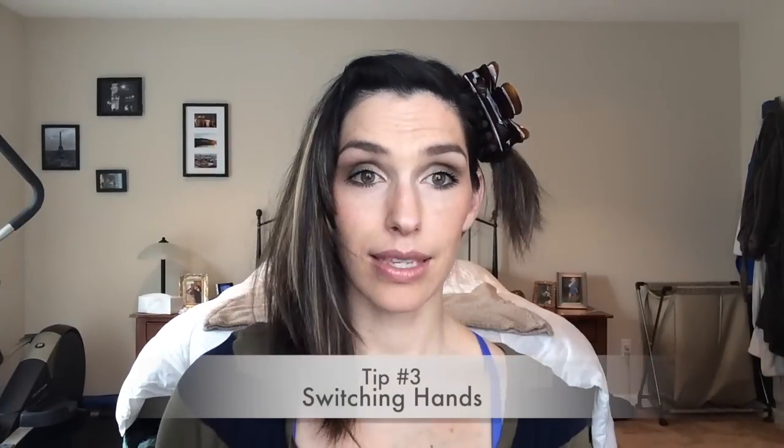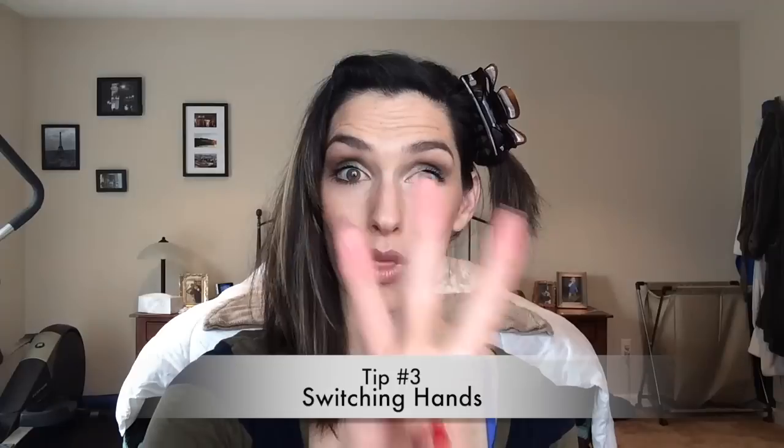Okay, so I've got my top section. Now I've got the whole bit, and I'm just going to section it in half. Obviously my part is not even here, you can do it however you like. But I section it in half because I'm going to do one half of my head at a time. And this brings me to tip number 3.